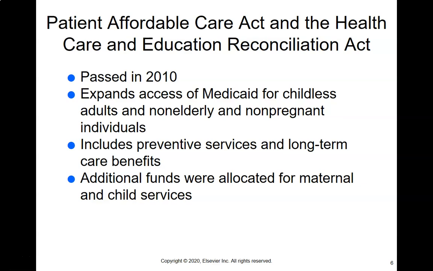Beginning in January 2014, Medicaid eligibility limits increased so that adults earning up to 138% of the federal poverty level are eligible. States were given the choice to expand, and as of 2014, 18 states are not expanding, 30 states are expanding, and 3 states are expanding but using an alternative to traditional expansion.